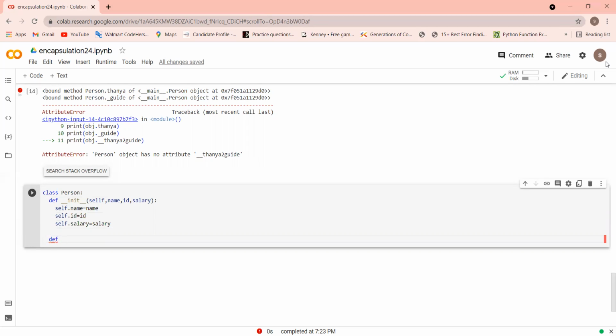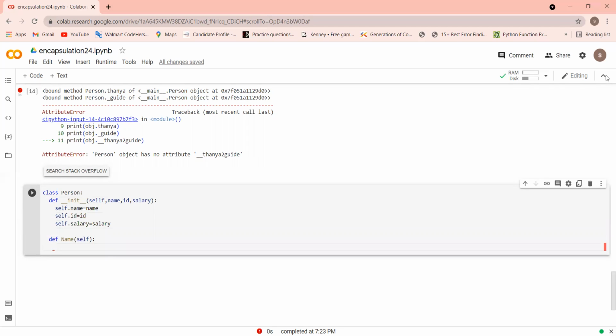def name. So the naming should be very clear. So you have to understand it very clearly. Now, let us write some statement over here. Return, or else let's write print statement. Print double quotes ID, put a colon and separate that with a comma.